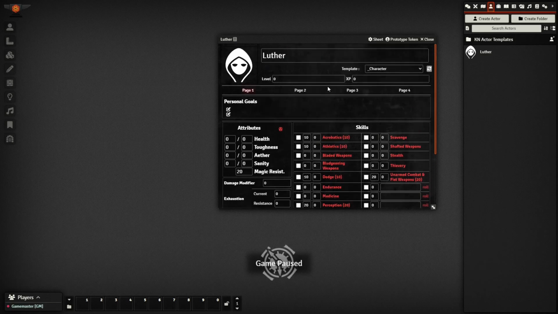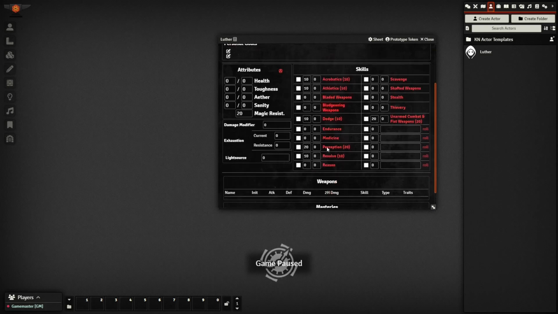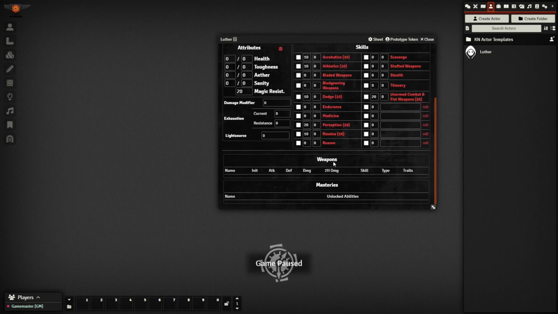So we have our character sheet, we're level 1, we have no XP, and I won't go through the whole character setup, but generally you pick 2 personal goals, you roll up your attributes, you pick your skills, and then depending on how you're starting the game, there's different ways to do it.